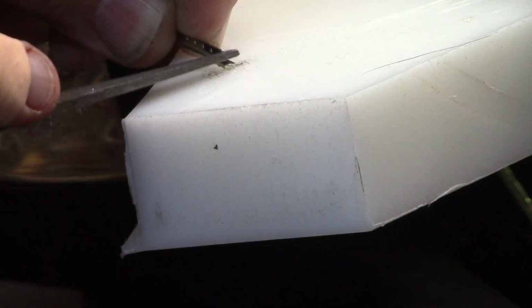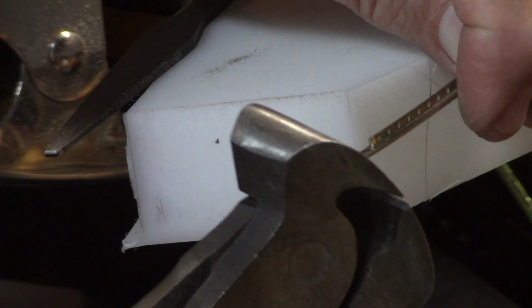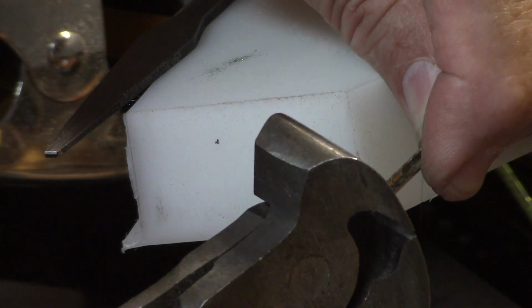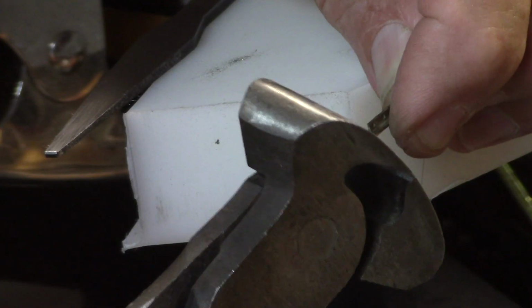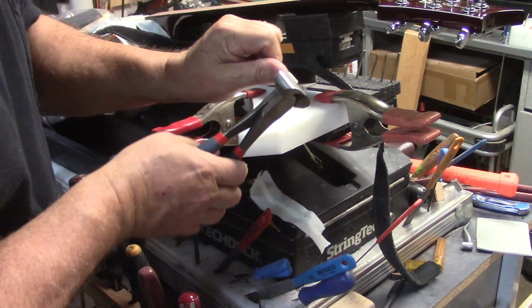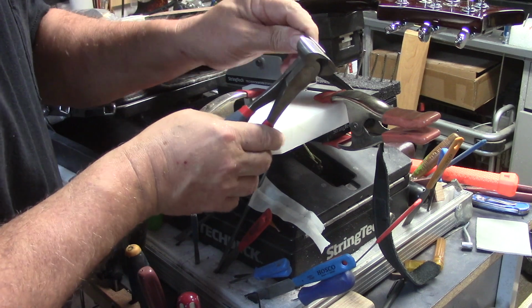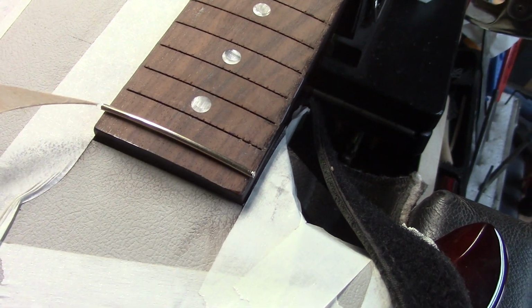There's a couple of reasons I leave that extra overhang more than we need. That extra overhang allows me to actually grab that cantilevered section of the crown and bend back slightly. Now what that does is it guarantees that outside edge to be good and tight against the fingerboard. So just grab the end of it and gently ply it down. I also grab the fret itself and just put a slight overbend in it. When I drive it home, those outside edges are good and tight. So you can see that we've got a little bit of extra overhang there.